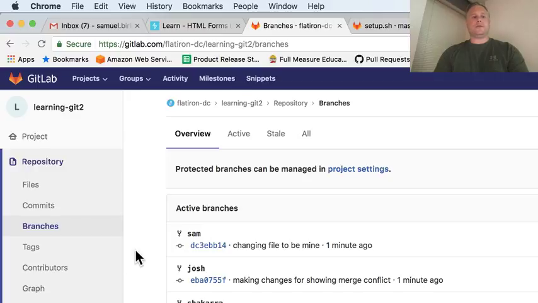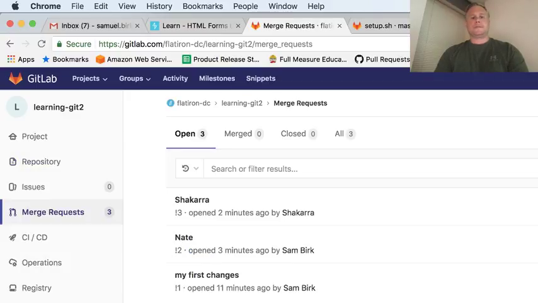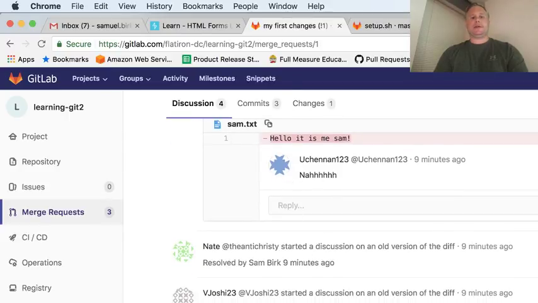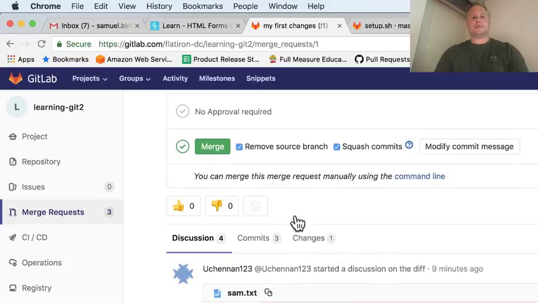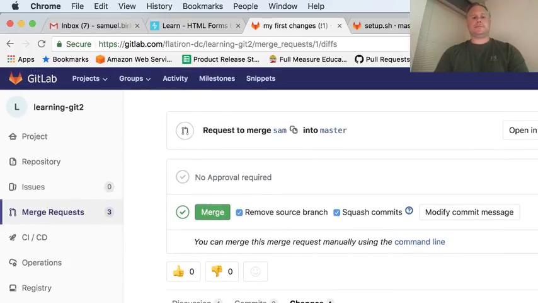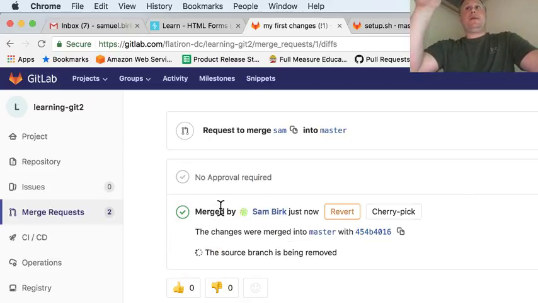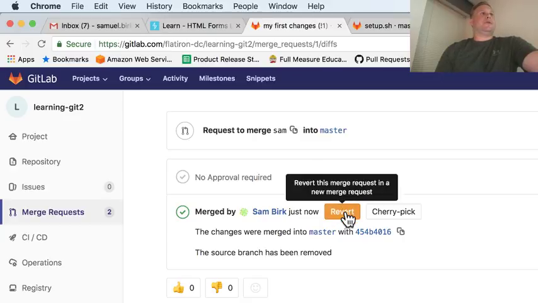All right, so now if I go look at my merge request, which already exists, you see, because they were commenting on it at various times as it was coming through, it shows what it was at that time, but now it's going to be, this is mine. So if I now click merge, that is going to merge it into master, but only in GitLab. Right? So it's not on master for any of you, it's not on master for me, it doesn't exist on any of our local computers on any branch anywhere. We're just doing the merge on GitLab. Okay. But what that means is, so there's that revert button, by the way. Just to make sure we get it.